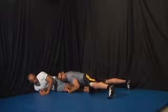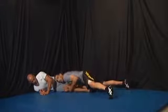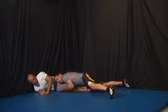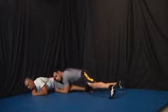My feet on my toes right here. My shoulder is covering his knees very tight. I crawl up to finish.